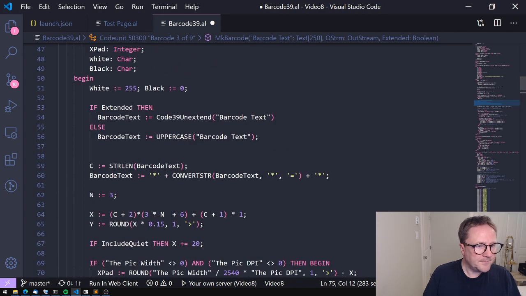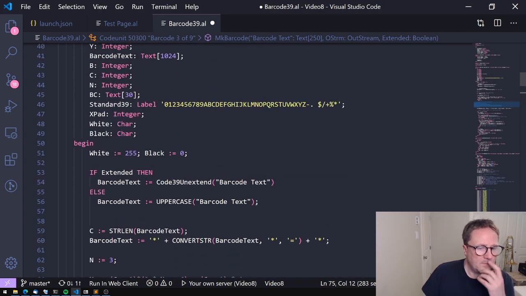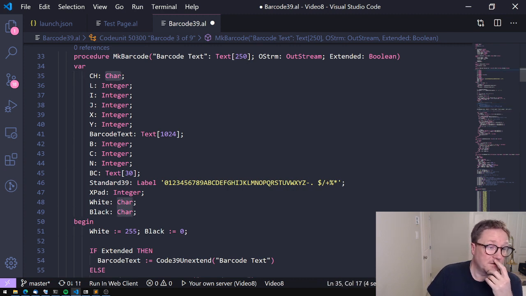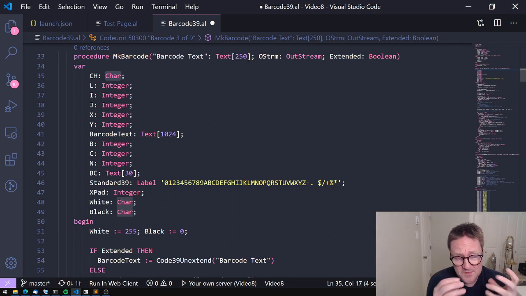And then the next thing that triggers my suspicion is that it uses the Char variable type. One of the differences between old NAV and Business Central is that old NAV was running in ASCII mode or code page mode, so it was an 8-bit character set.